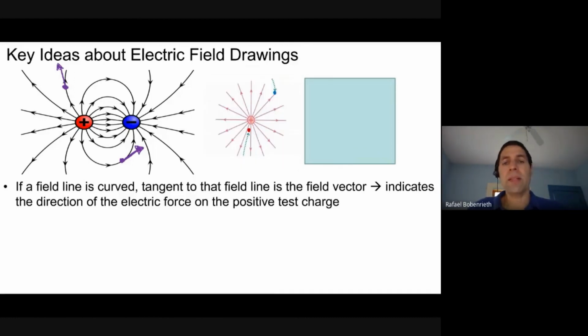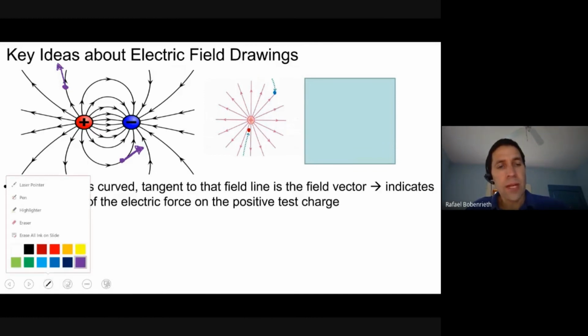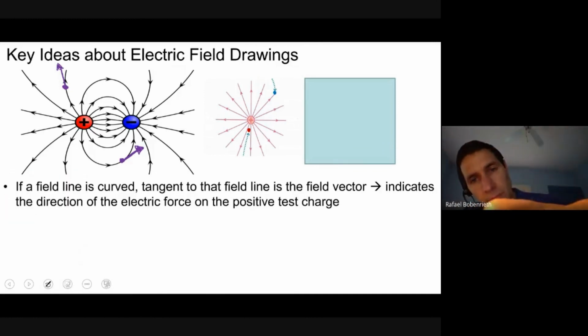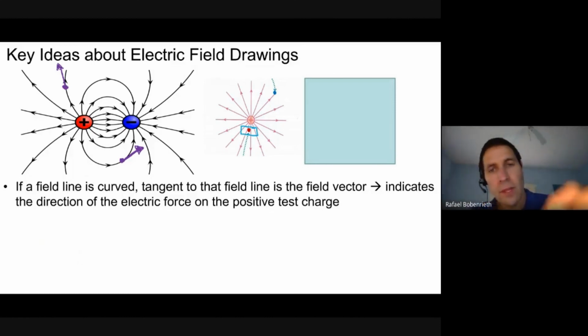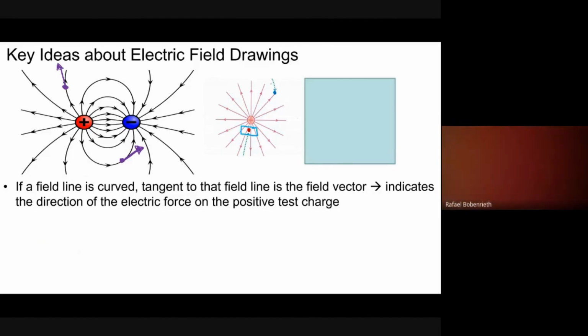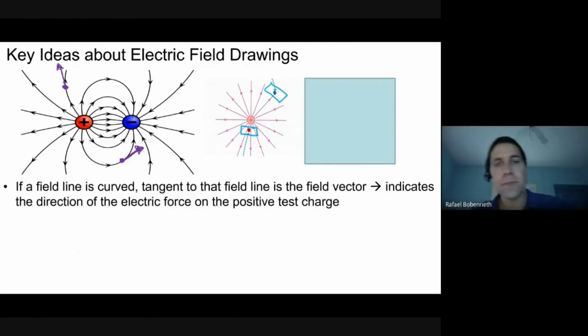The second key point is this. Take a look at that middle drawing, and I'm going to draw a box around this red dot here. Notice I've got this red dot, and I'm just going to draw a box about this size. I'm going to draw a similar sized box around the blue dot way out here. Take a moment, count the number of field lines that pass through those boxes. So for the red dot there, I count 1, 2, 3, 4 field lines that somehow penetrate that box.